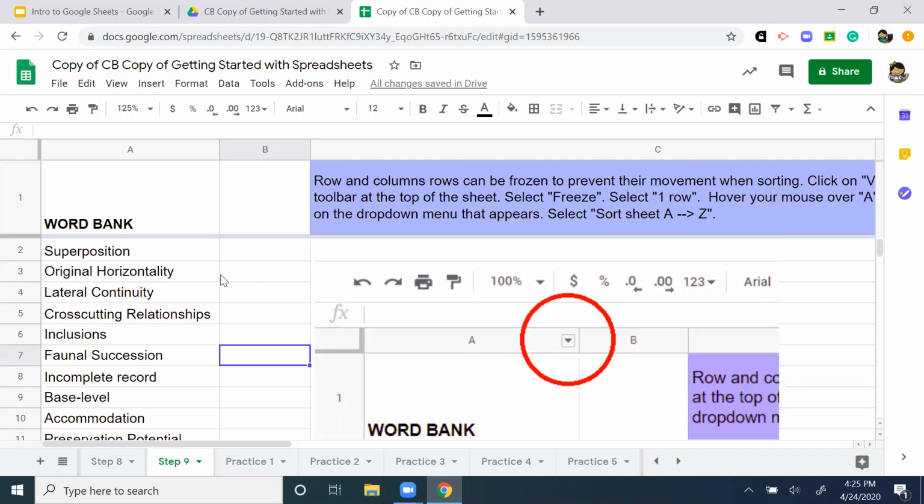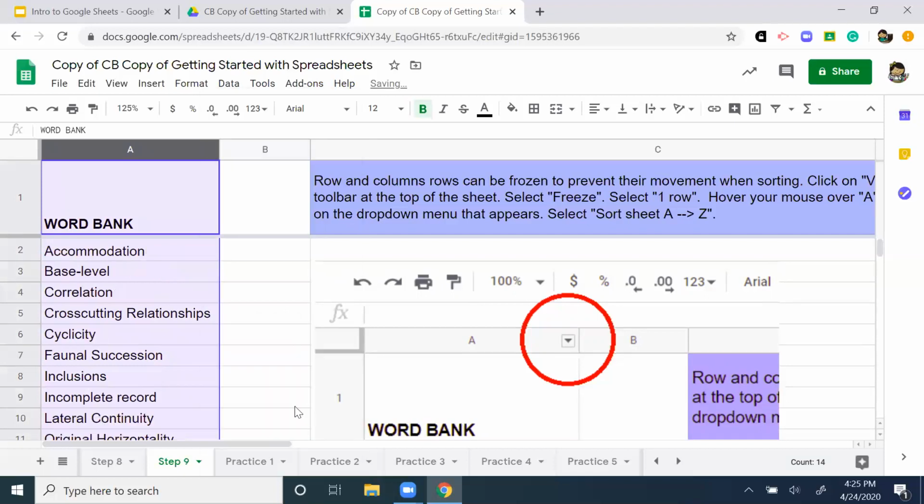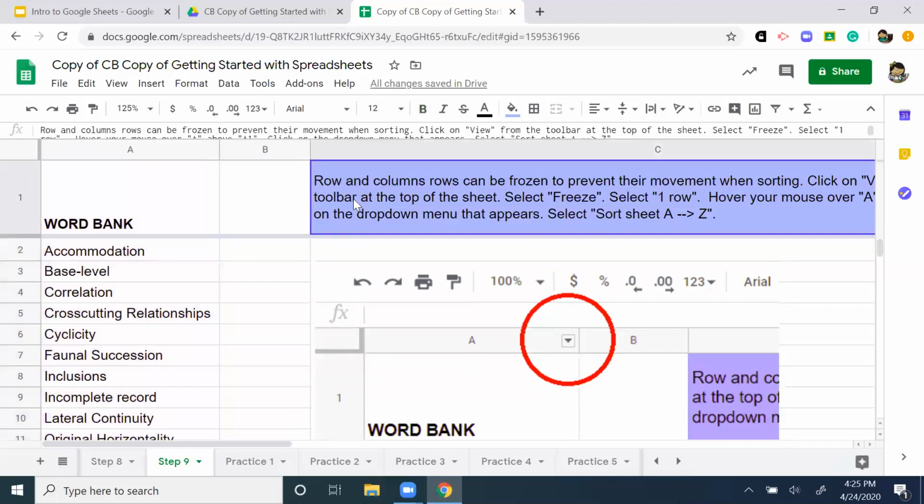The other thing I can do is sort these alphabetically. Many ways to do something. An easy way, hover over the column of interest. And when you hover over it, you get the little triangle. From that triangle, you can click sort A to Z. And it does it. Now, if you are thinking, how am I ever going to remember this stuff? It's all written in the sheet. It says all this stuff word for word, what to click on.